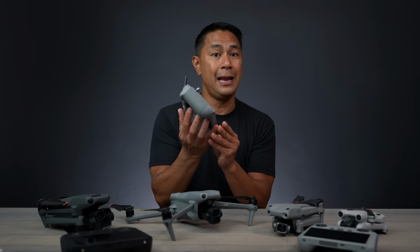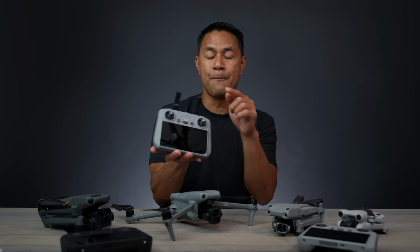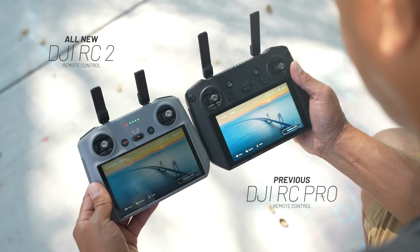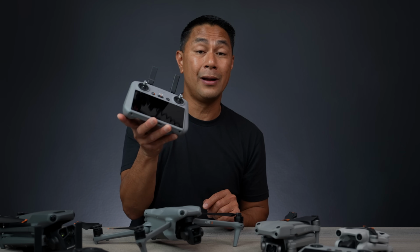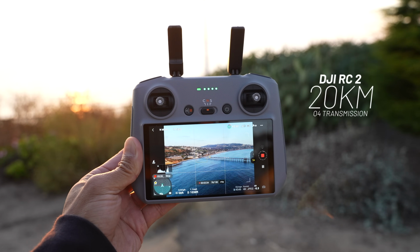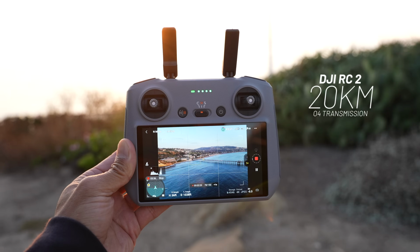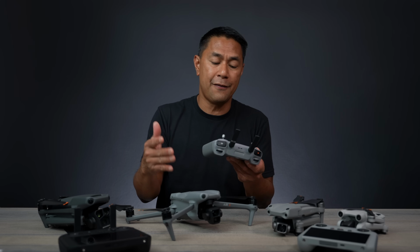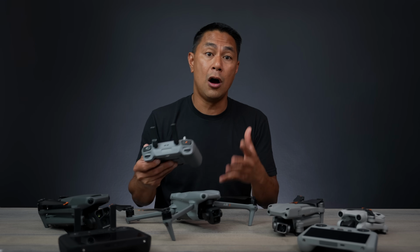Here we have kind of that in-between stage. We have something that's light, nimble, built-in screen, but now they brought back the antennas for us to have even stronger reception. With this update, we are now able to get 20 kilometers in range versus 12 kilometers that you were able to get with some of the previous models. So I am all for increasing the ability to have that distance, not knowing I'm going to use it that far, but if they are improving that, then you know that the shorter distances are also improving.